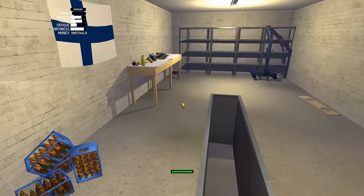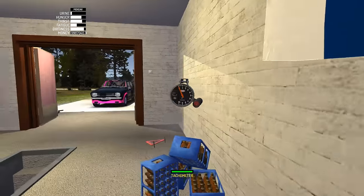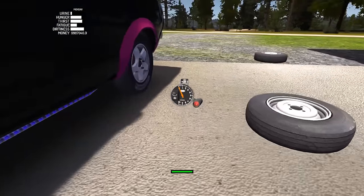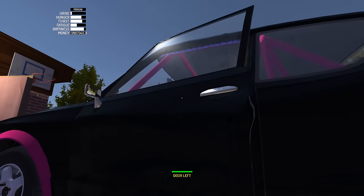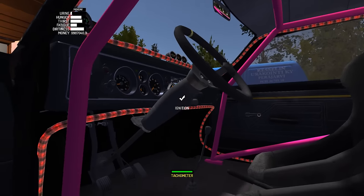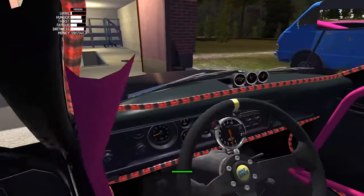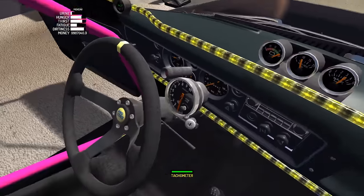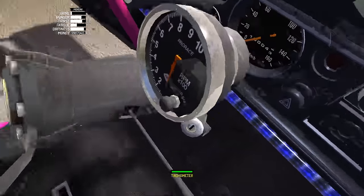Just speaking of other parts that we can put in the car, I almost forgot about this little thing. Yes, this goes on the steering column. Thank you to people telling me where it is. Apparently, this is a real pain in the ass because you put it on the steering column and it blocks the view. Another mod that I wanted to install moved the dial next to these gauges. However, again, I couldn't get that one to work either.